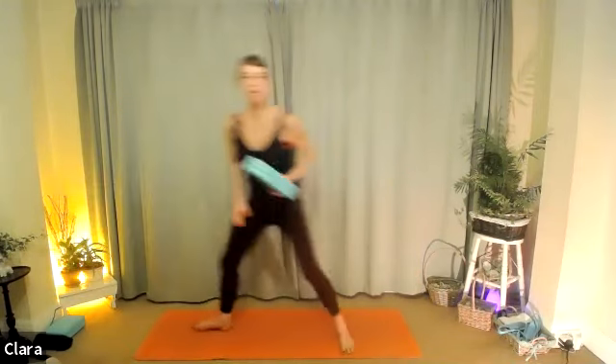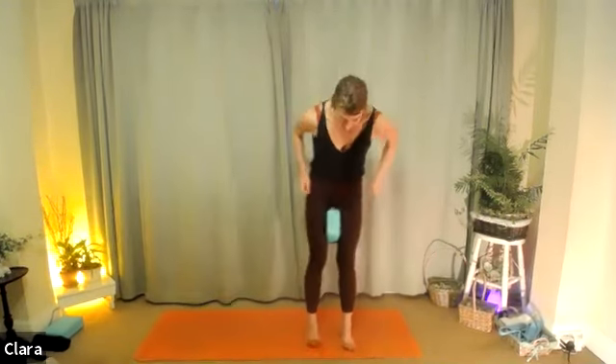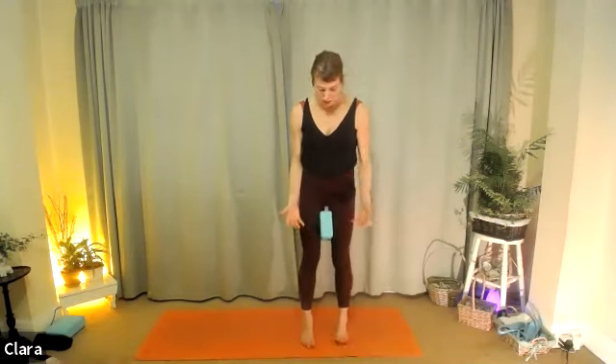Let's start with the block in between our thighs and just find a position where you can stretch your arms forward and back without knocking into anything. Looking at our feet, toes want to point forward to the front. Let's start by lifting the toes up and pressing them down a couple of times, just to feel the feet — not even about finding balance or breathing yet, just feeling the feet.